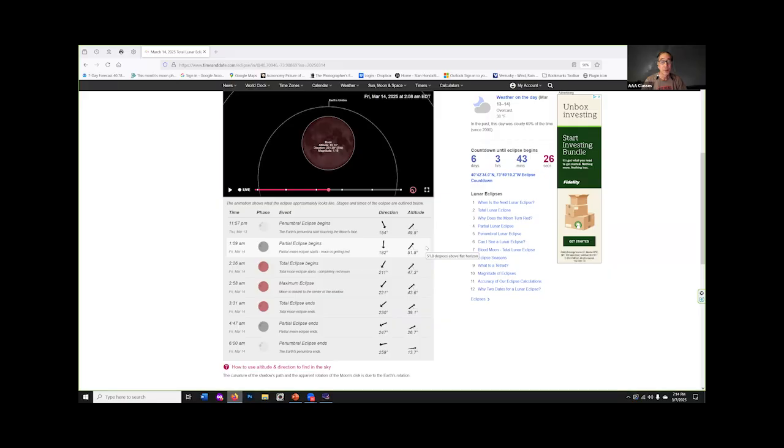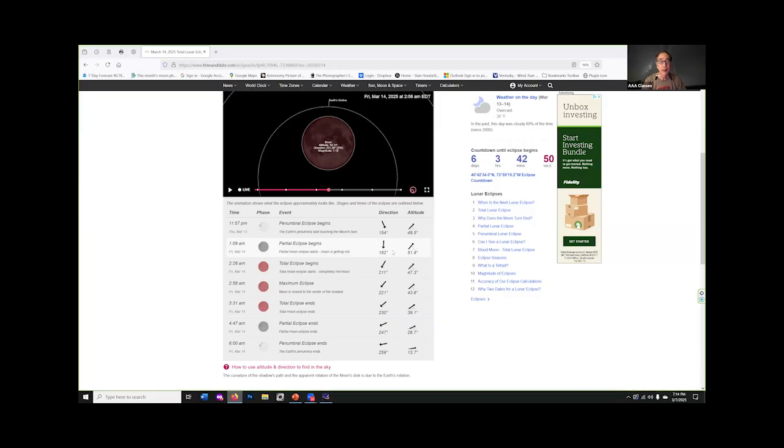As long as you're in an area where there aren't any really tall buildings, and you can see mostly to the south or the southwest, you'll be able to see the eclipse, weather permitting, of course, and as long as there aren't any clouds in the way. The good thing about this eclipse is that the partial eclipse will start at a point in the sky, and the moon will descend. So you'll be able to predict where it will be because it'll just be descending as it's essentially setting.